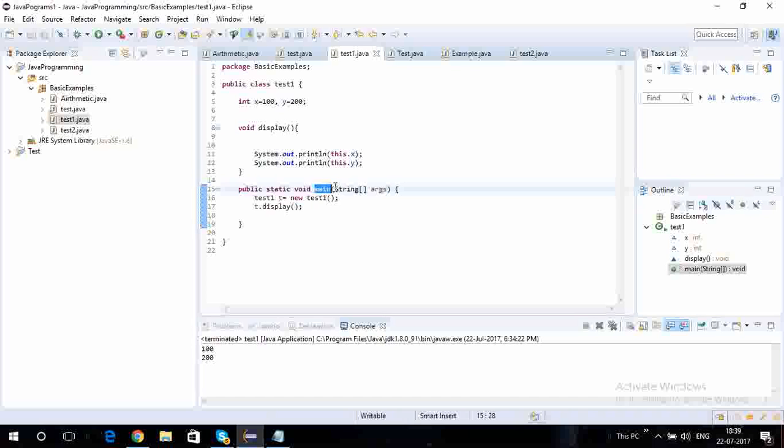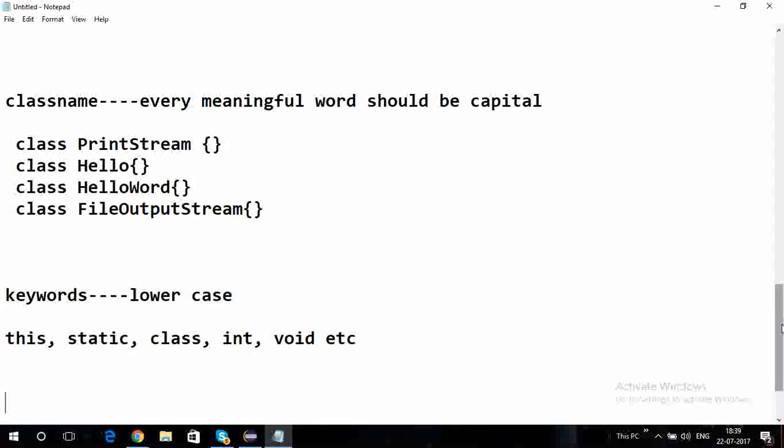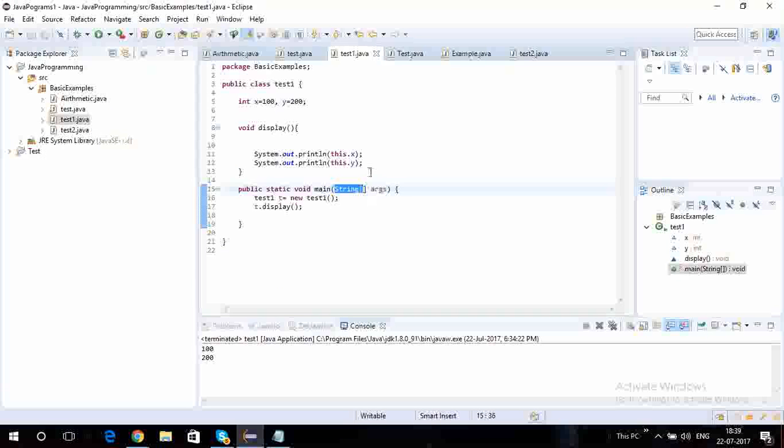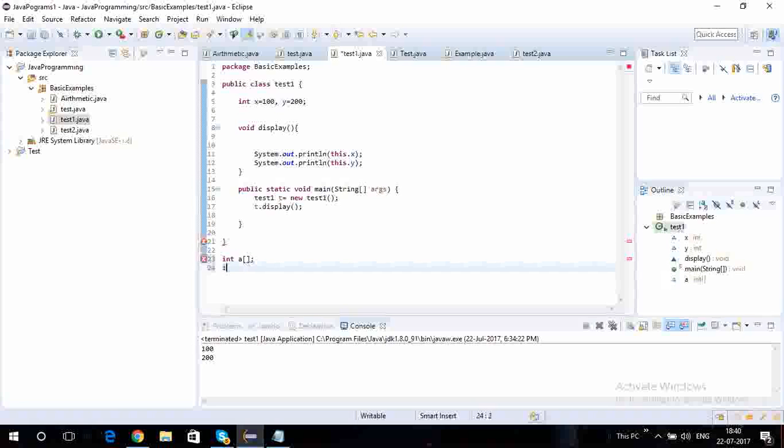Methods I will discuss soon. And these are parameters. There is a class String in Java. That is the reason S is capital. String array. Every class acts like a data type. Like an int array, how to write? See, this is how we will write: int array. This is one way you can write it like this, or else int, and here you write the array symbol and then you can write.